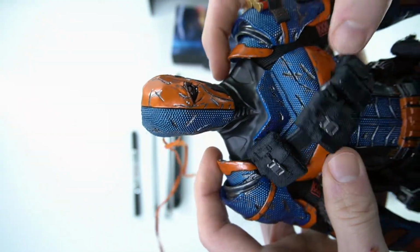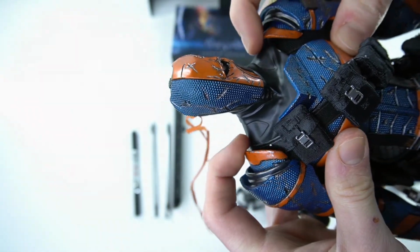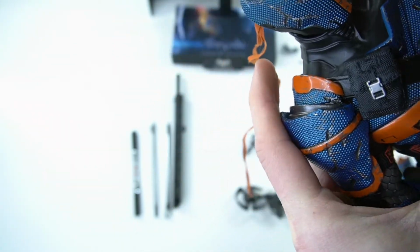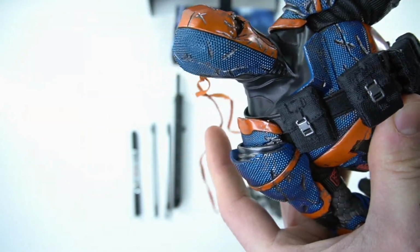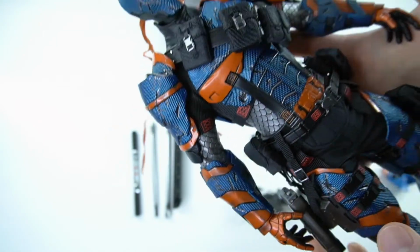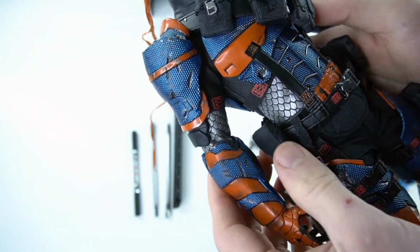And then both of these pieces on his shoulders are actually on their own joint. You see that they actually go in. It has its own articulation essentially, so you can move it around, and it gives you a lot more give, so you can get him into a lot of poses. Because that's the thing, despite all of this chunky armor, you can get him in very dynamic poses. He is quite flexible.